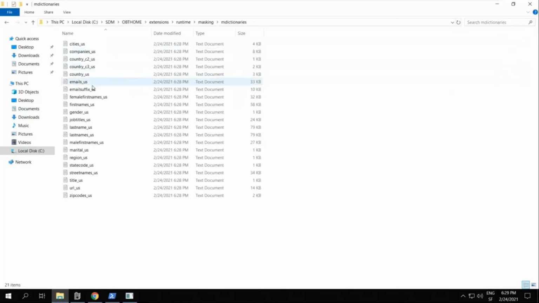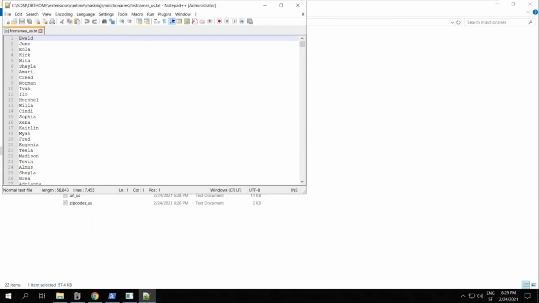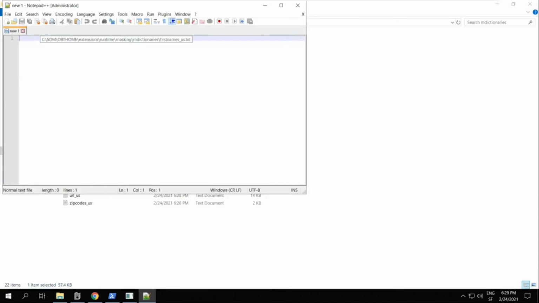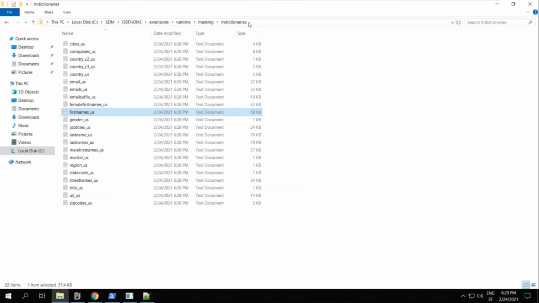If I go in the dictionary folder, here I see several dictionaries appearing step by step. For example, first names. So let's have a look at this one. This is simply a list of first names of people. Okay, so plenty of dictionaries available out of the box here are usable for our masking functions that we will see later.